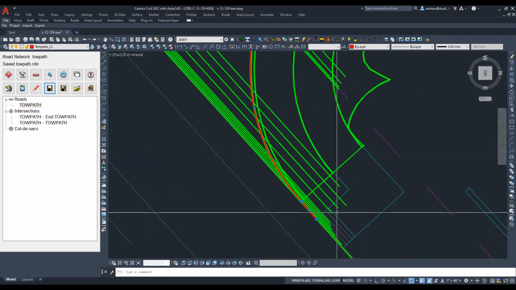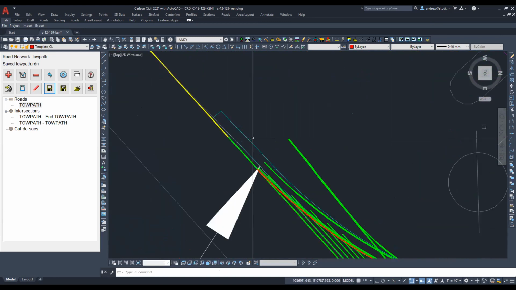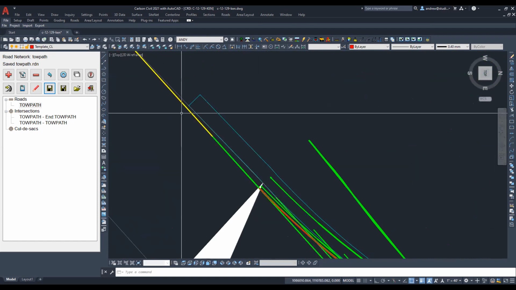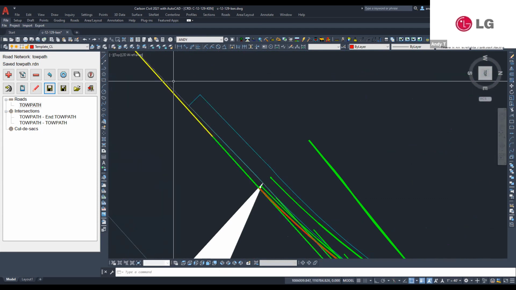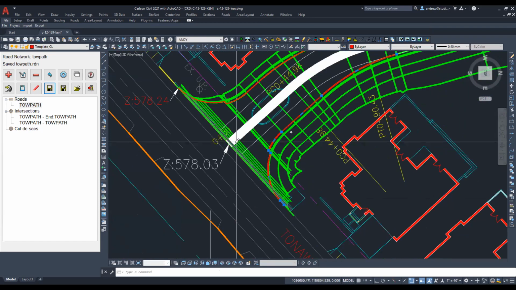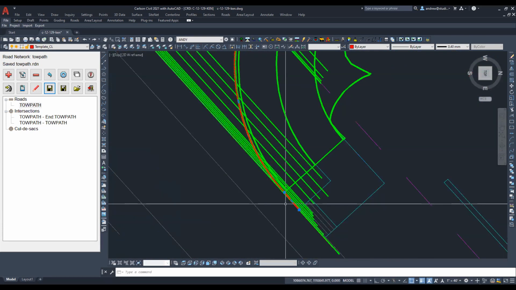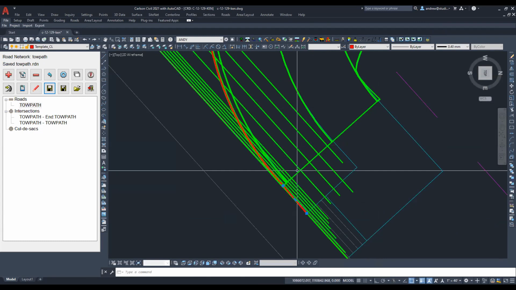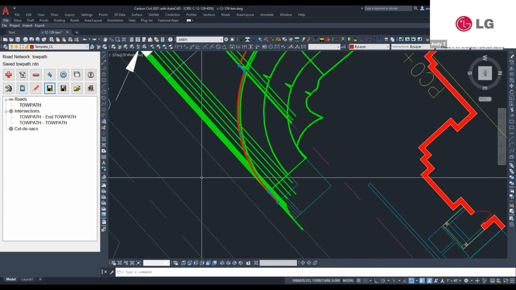We couldn't do that on this side because it's in the other direction. Yeah, because there's the zero. See, the zero is outside of the right of way. So that's always going to be the problem there. So over here, though, we were able to do that. So I've redefined that center line of that red edge to follow that. So keep your eye on this as we reprocess now.